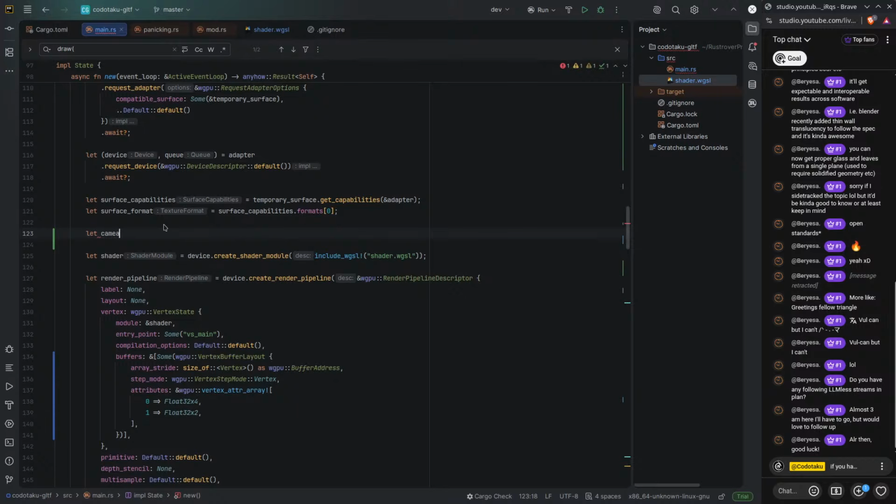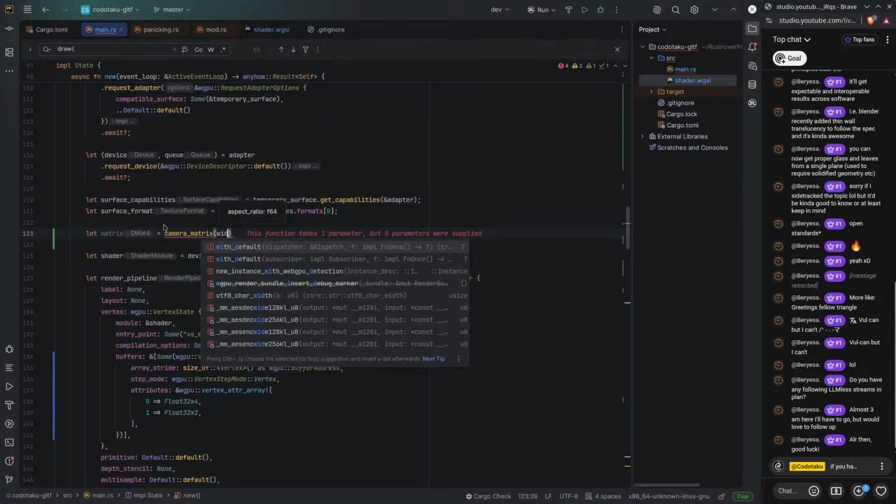Let's see what we got. So camera matrix, yeah. Well, let's call it something else, I guess. I mean, fine, let's call it matrix. I don't know what you call it. Let's see. And here we're gonna go with the width and height. Do we have width here?